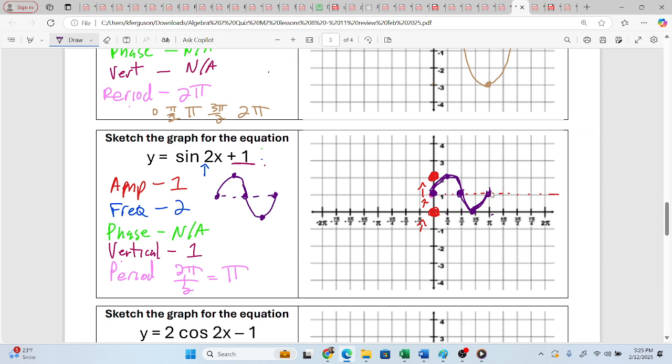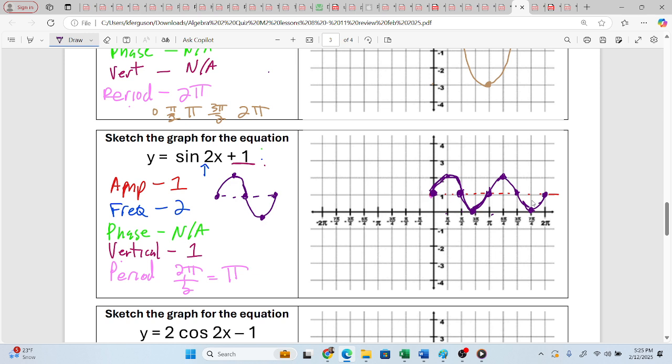So that would be just like this is starting a sine. I go up 1, I go to midline, I go down 1, and I go back to the midline. So got curves going here. So this graph right here, if I get rid of those reds, no. So that right there is my graph for sine of 2x plus 1 because it moved up, right?